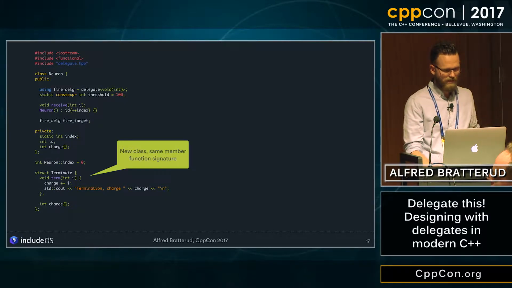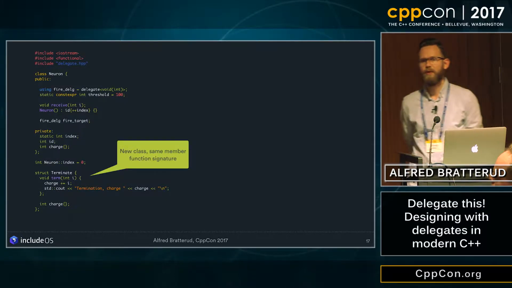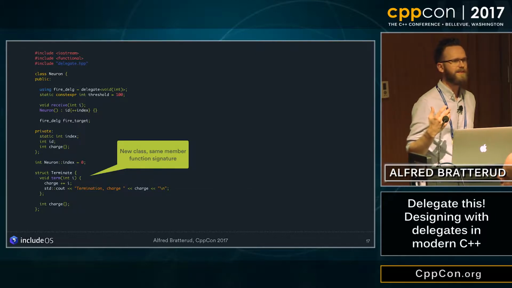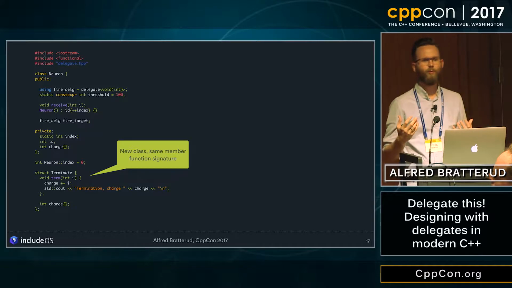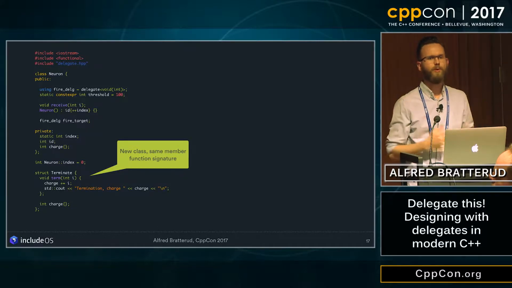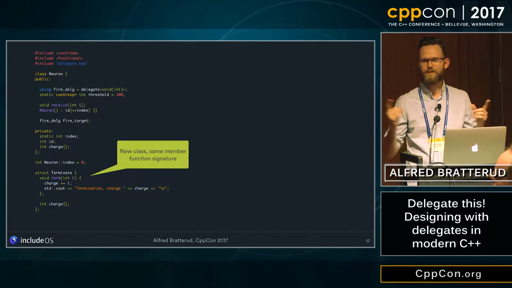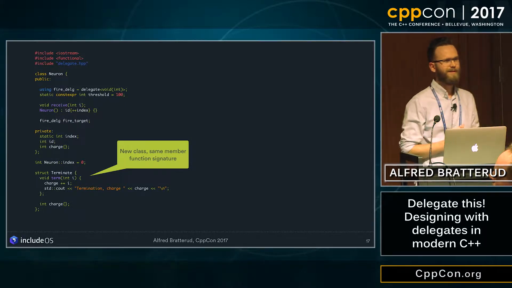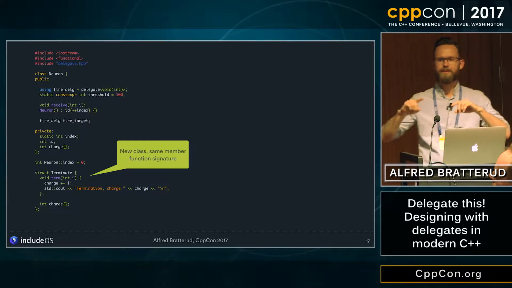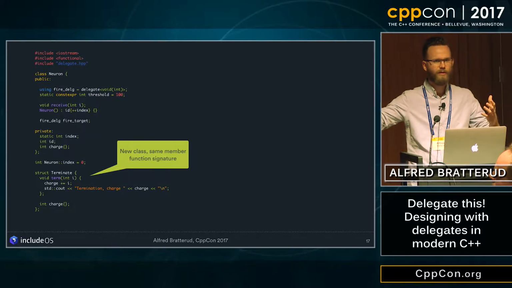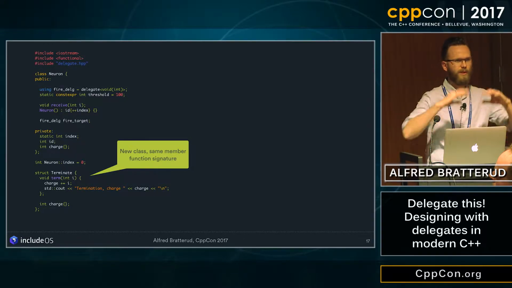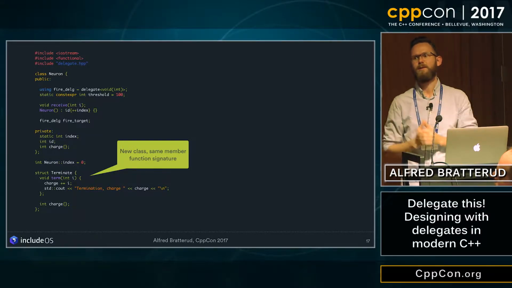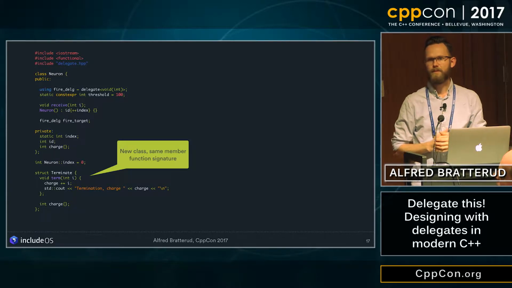So what I've done now is added another class. One of the things I like the most about these delegates is that it doesn't know about what kind or what type of class it's pointing to. It only knows about the signature. Have you noticed? I never told the neuron that it was having a delegate that was supposed to point to another neuron. It was just a delegate pointing to a function signature that had a void return and integer parameter value. Okay? So that's really cool.